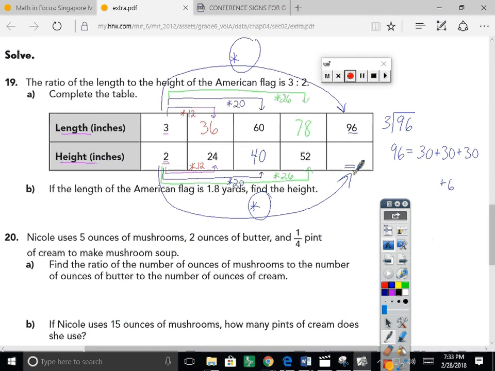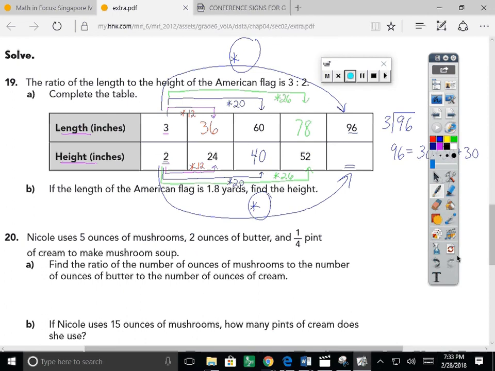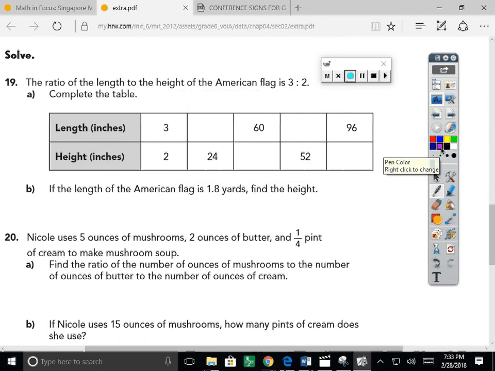So again, first consider the rule where we know both terms, and then apply that rule when we only know one of the terms. Next, we want to take a look at part B. And this one's kind of challenging because they're relying on our decimal knowledge from the last unit. And notice that they say that we want to make an American flag that has a length, oh, that was like the first term here, a length of 1 8/10 yards. Now we have to find its height.